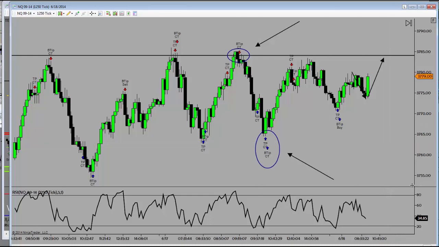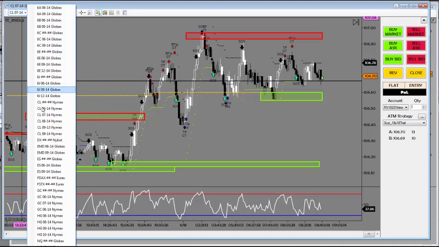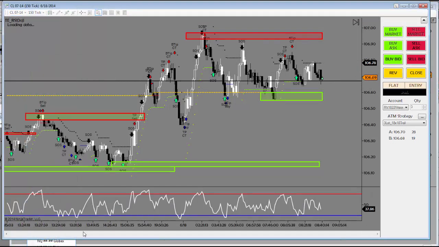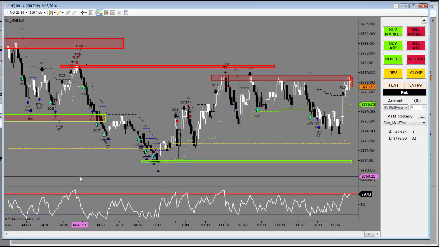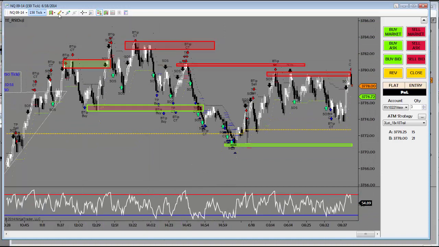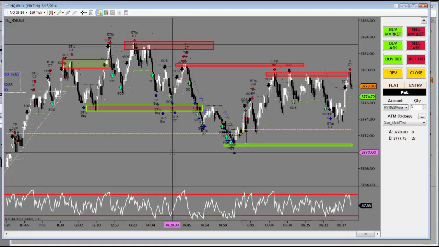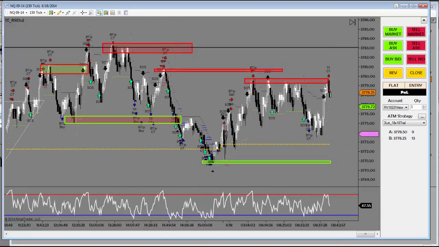Then all you have to do is pull your NASDAQ chart up. There's the 150 tick, and watch your intraday levels. If we don't have a DSR level there at the time, then you can simply drop in a horizontal black line to give you a visual of where that key price point is. So remember, gang, over and over, we talk about in the course throughout the sessions, what do I see? What does it mean? What do I do? So I know that when I see a black horizontal line on my day trading chart, it means that's a key price point from my higher time frame analysis.